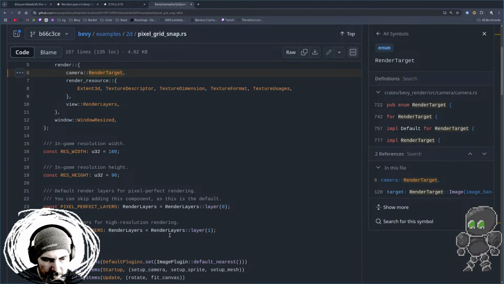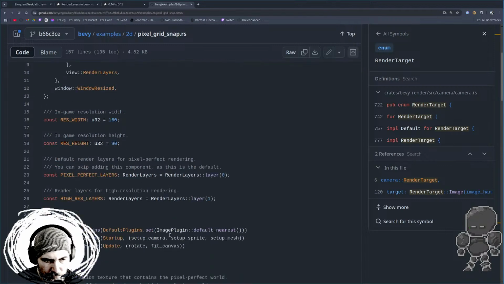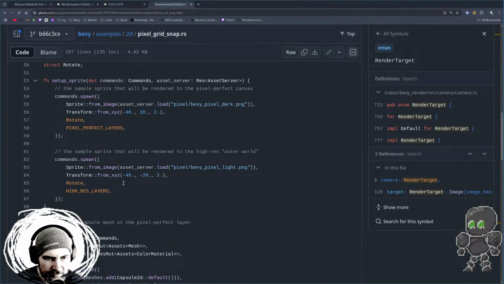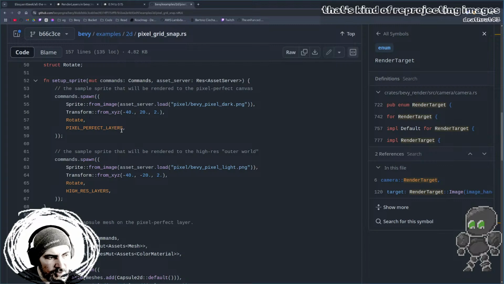Render layers 1. What? Okay, so they've got the sprite being rendered to the render layers 1. And then they've got a sprite rendered to, I believe I've used a custom material without anything special for render targets. Oh, I'd love it if you had some sample code.